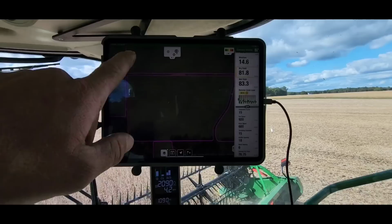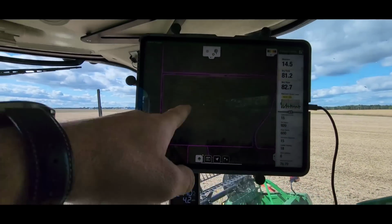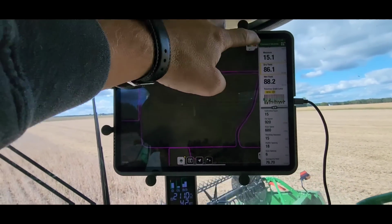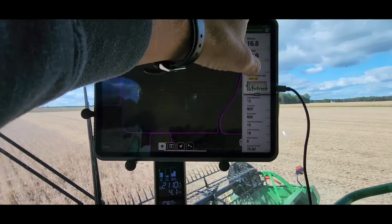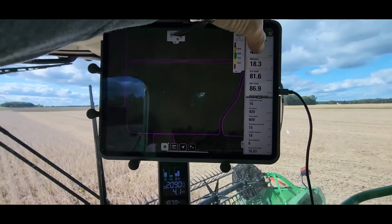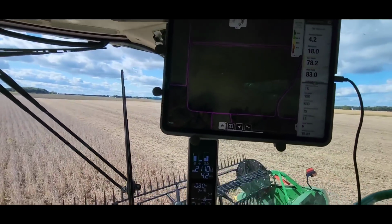The only thing that's not working is my yield map up here on my Connect Mobile, and I'm not sure why. It shows the combine, it shows everything. I've got a scale put in there, but it's not showing up. Now when I click on like the ground speed, it's mapping that, so why isn't it mapping the yield? I'm not sure what's going on there.